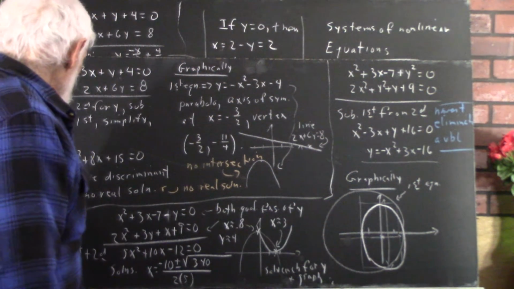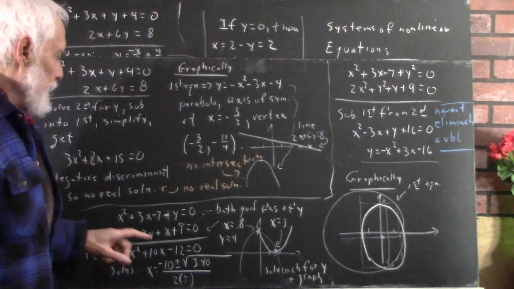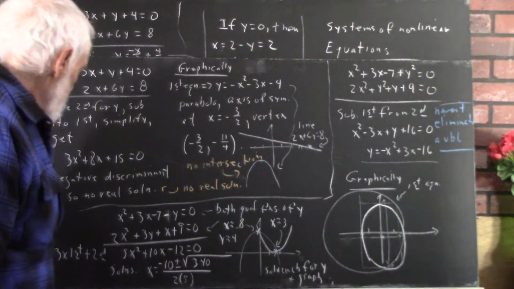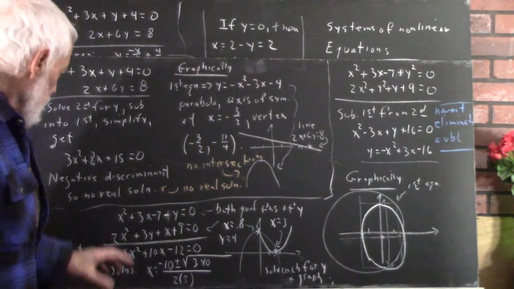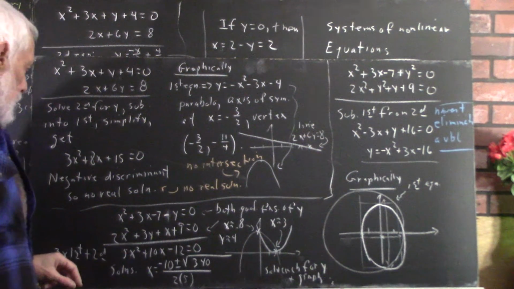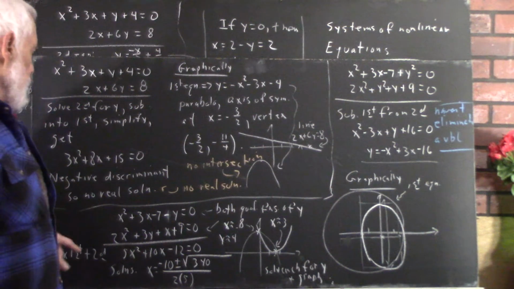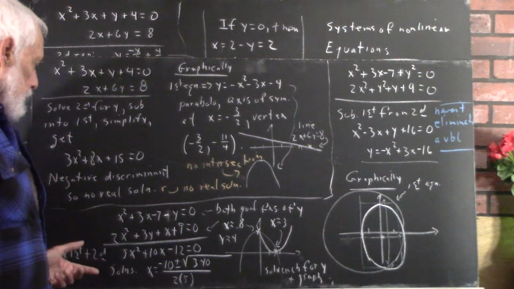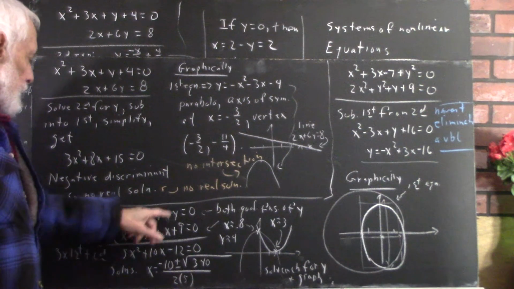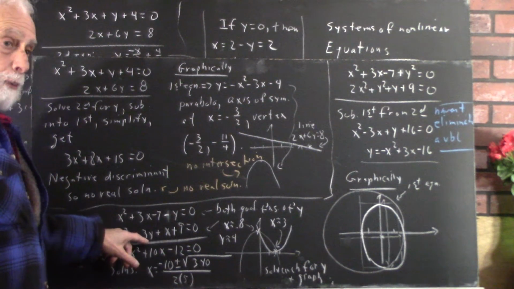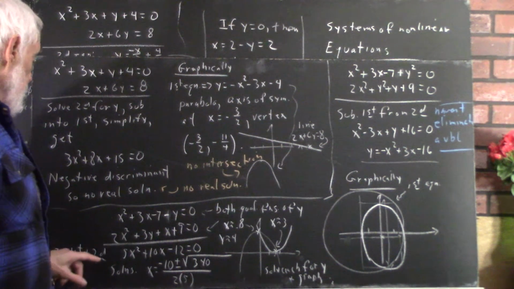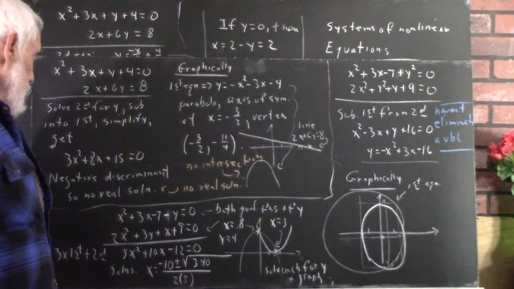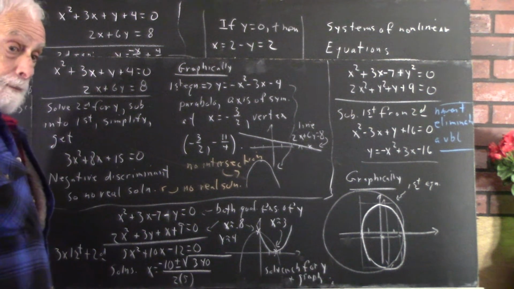Okay? And according to these graphs, there should be two intersection points. If these graphs are right, turns out they're not that great, but one of them came out kind of close anyway. Okay, so to solve the system, you notice that we can eliminate y. We got a negative y here and a 3y here. So we take 3 times the first equation, add it to the second, we get this. Then we solve using the quadratic formula.